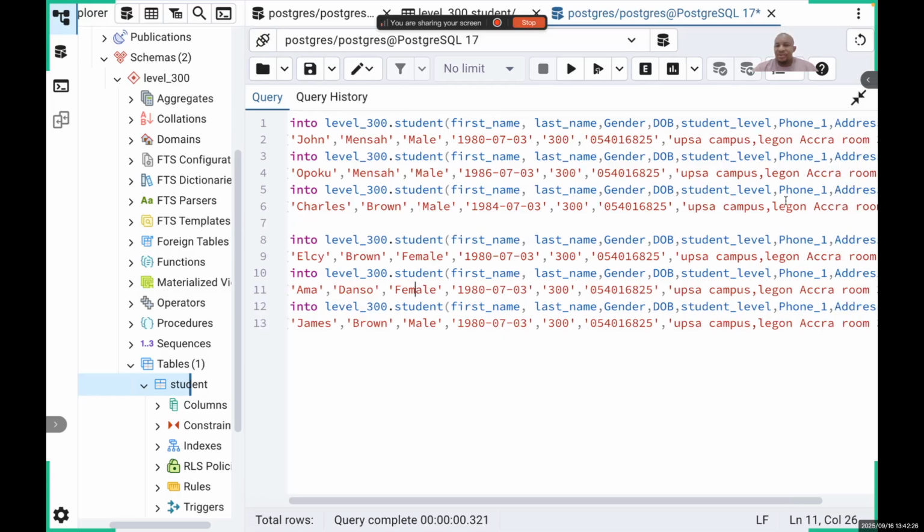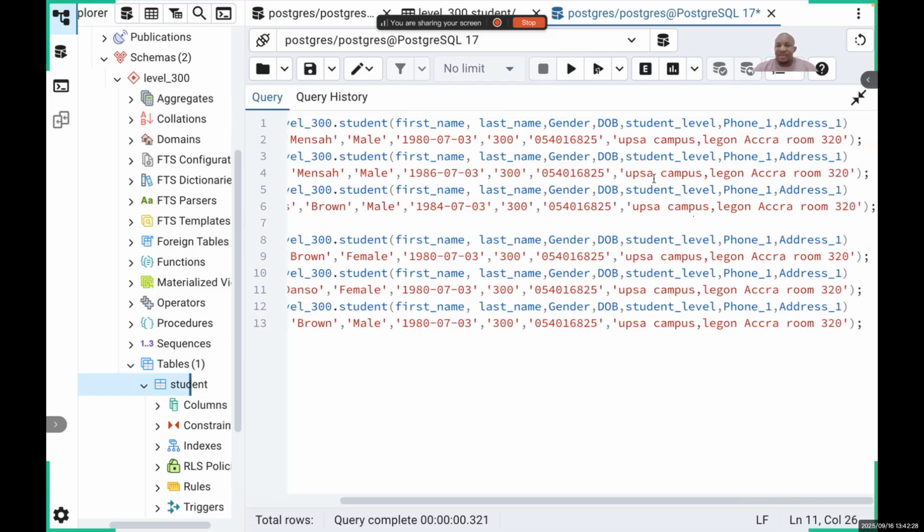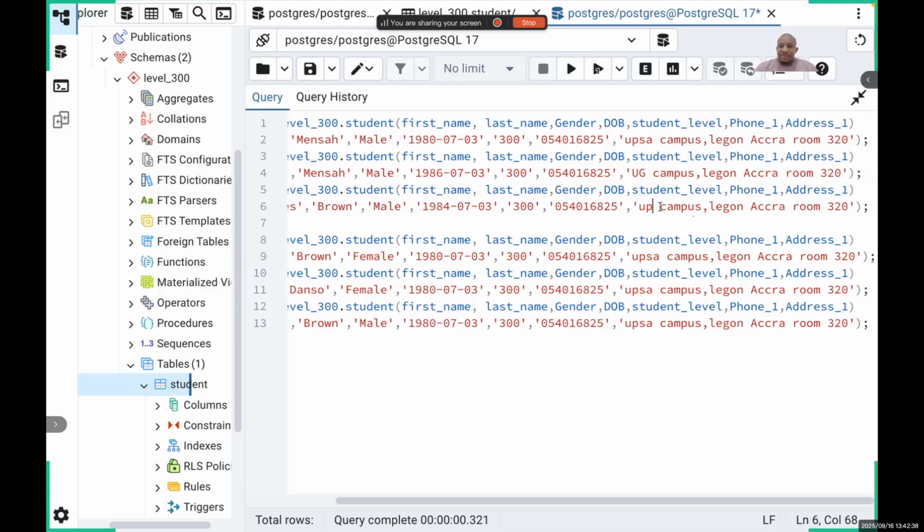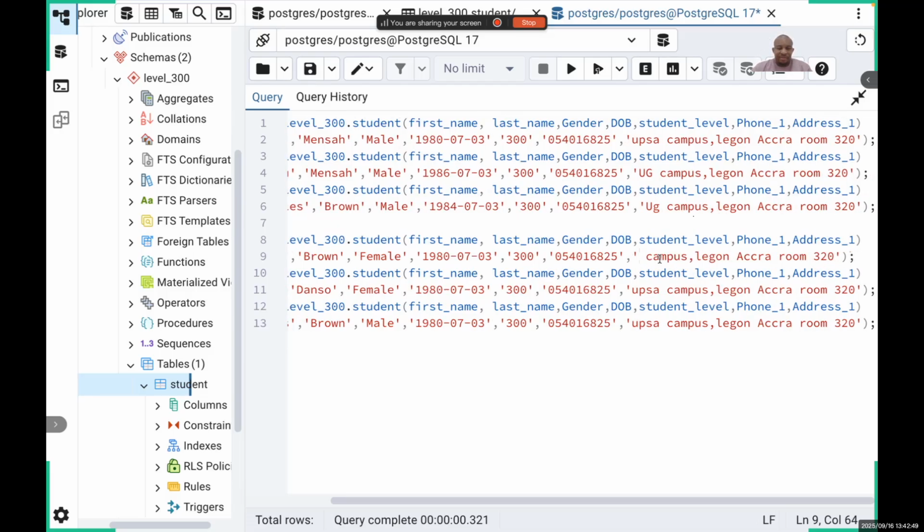And if you want, you can modify the addresses. Maybe this one, let's say UG, and then maybe this one is also UG. And let's say this one is from Gimpa.